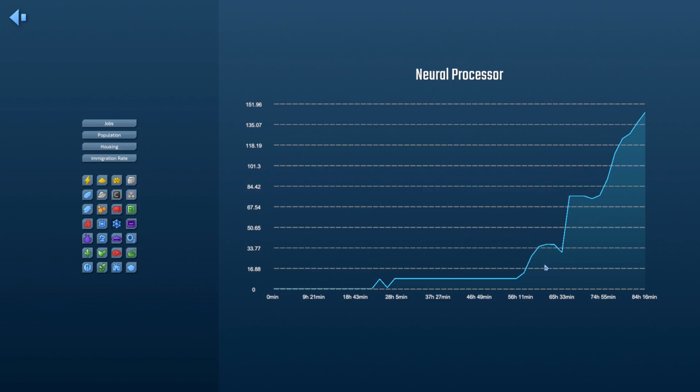Now, as you can see here, we have a couple of dips when it comes to neural processing. This is probably where I killed off science. But the other thing is that one of the patches that came out did greatly increase the output production of these. And that was a blessing because, I mean, these things are really a pain. They really are a pain. So I'm glad to see that.